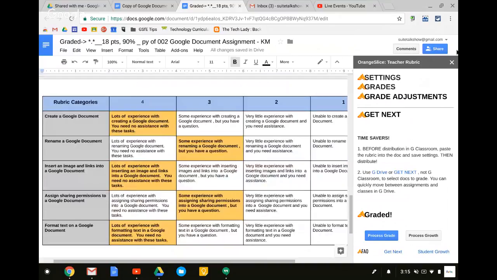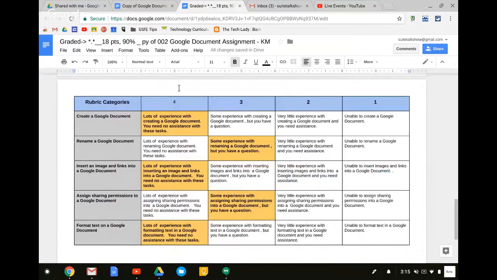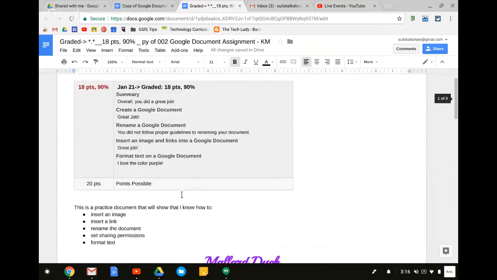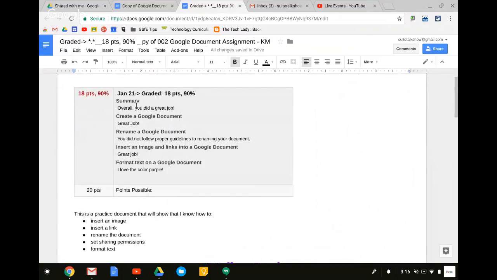And here, let me close this. You can see here that it highlighted the categories of the grades that I gave for the student. So the student can actually see the rubric, get the feedback up at the top, and see their grade using this add-on.